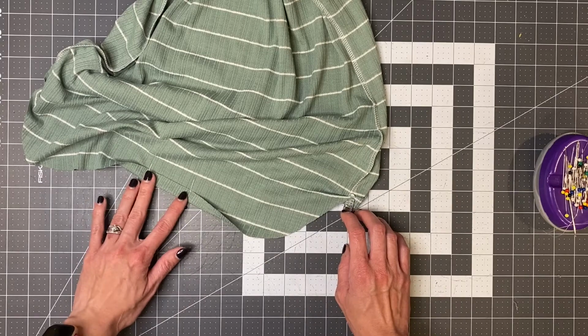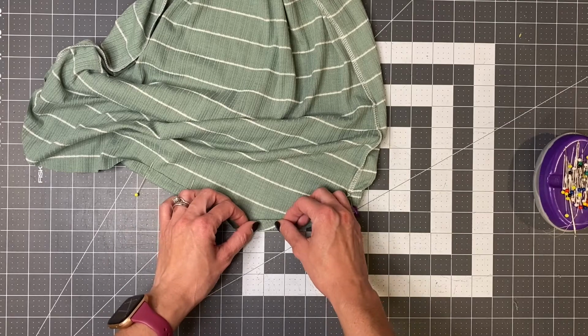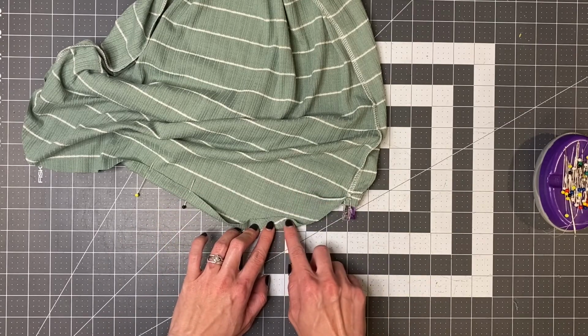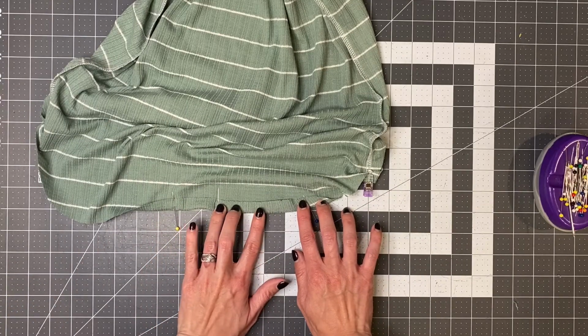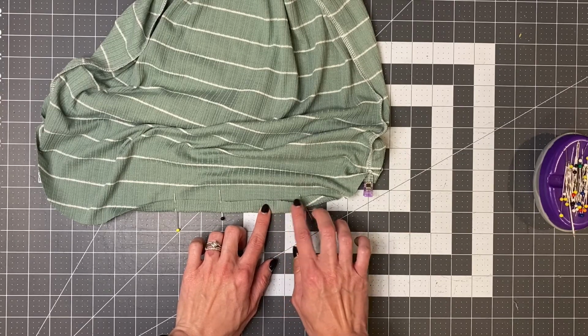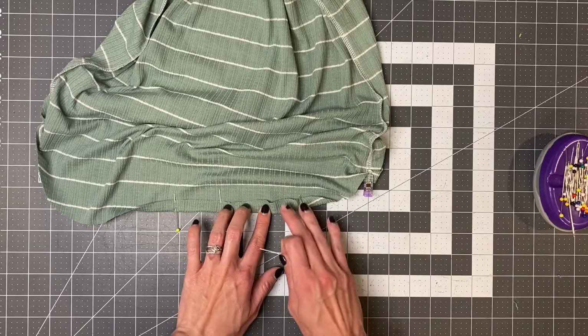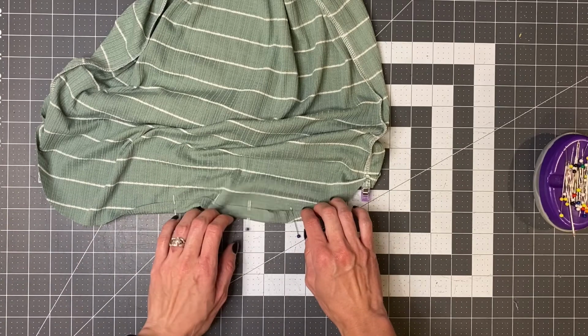But once I have it slightly pinned, I will actually come in about the middle of here and add a pin. And then again in the middle of here, you can see how I'm getting a little bit of excess fabric on the wrong side. That is totally fine. And if you don't like that, go ahead and put another pin there. That way it evens that out.